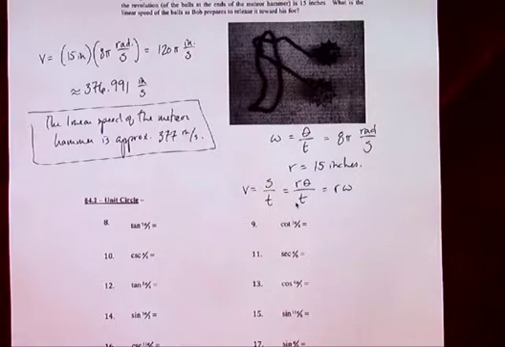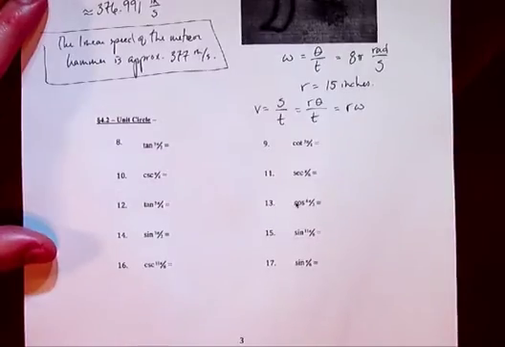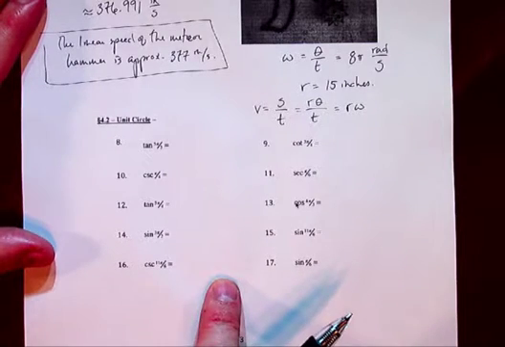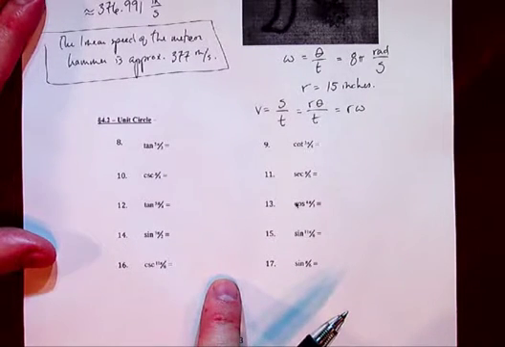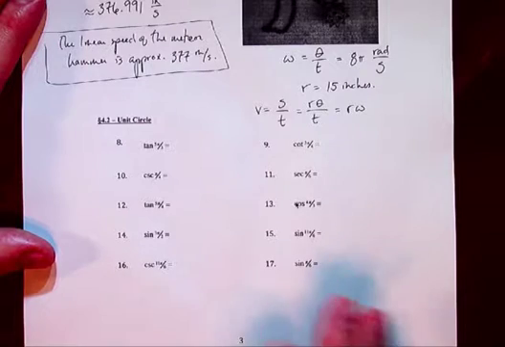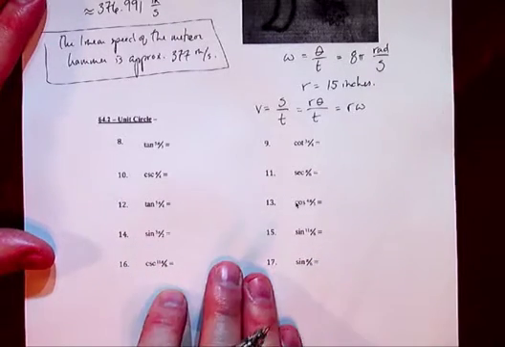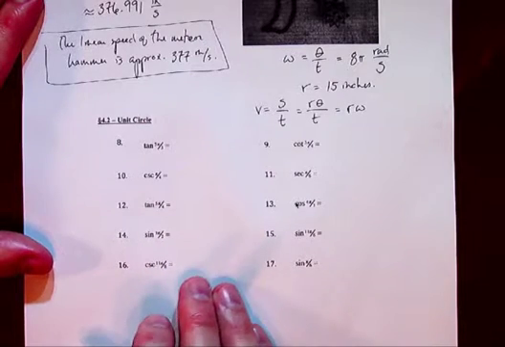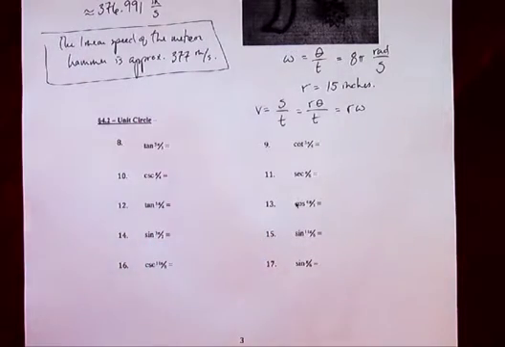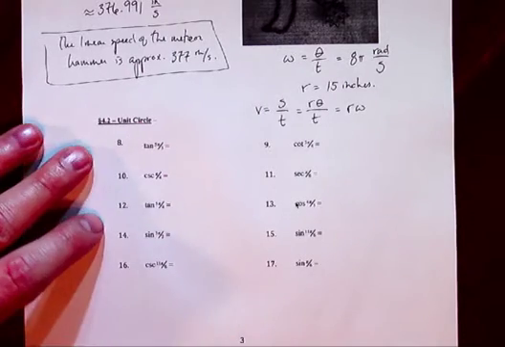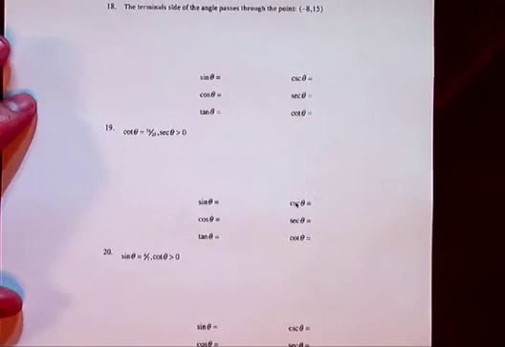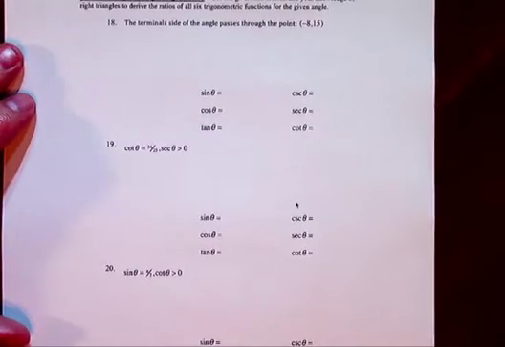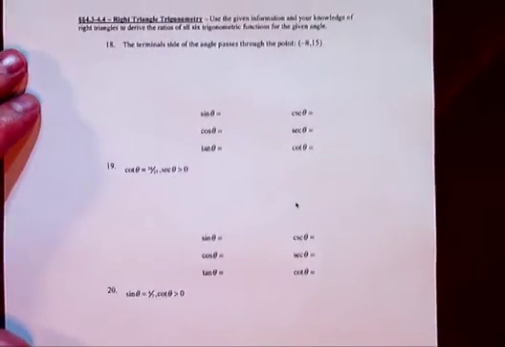Now, instead of actually putting a full unit circle on the test, I did this for this particular year's students. I'm not going to go over this right now. This is pure memorization. You need to learn your unit circle. You need to make flashcards if that's your thing. But I'm not going to waste video time going through things that are just rote memorization. So let's go ahead and move on to the right triangle trig stuff from 4.3 and 4.4.